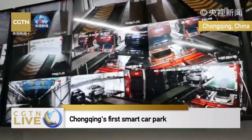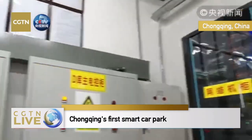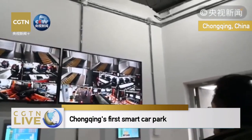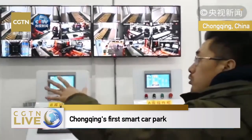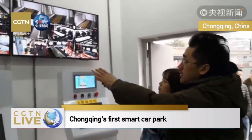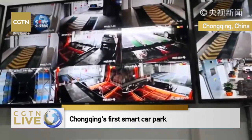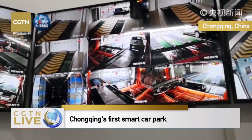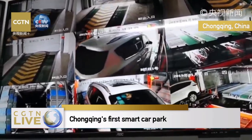four parts, and 3 of them are square and 1 of them is round. In total, they can park up to 387 cars. For the square parts, by the monitoring, we can see that on the 2 sides, there can be parked 3 cars. So in total, it's 6. And for the round part, we can park 5 cars inside of them. This orange facility is the lifting equipment, just as the lifts that we're using daily.